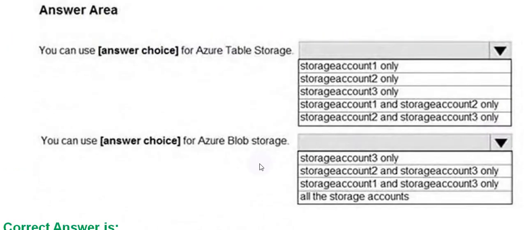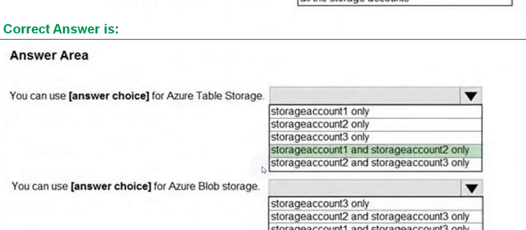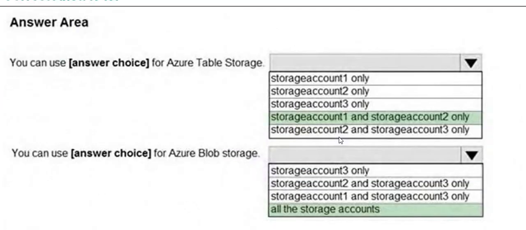This is the hot area. You can use for Azure table storage and you can use for Azure blob storage. This is the correct answer, the ones highlighted in the green.